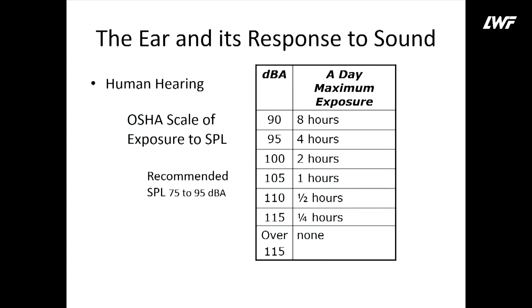Kung sa disco ka nagtatrabaho, and 115 dB ang pinuput out ng loudspeakers nyo, ayan. 15 minutes dapat maalis ka na. Because beyond that, talagang masisira yung tenga mo. Okay?